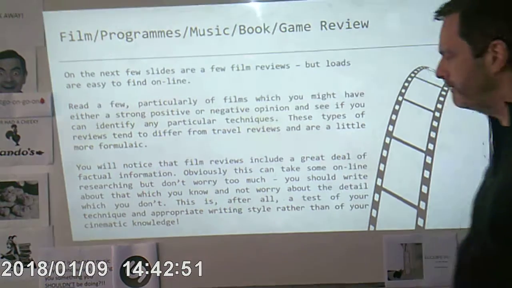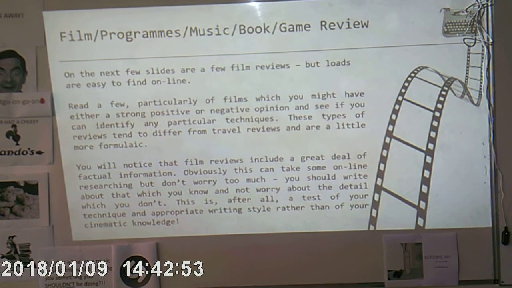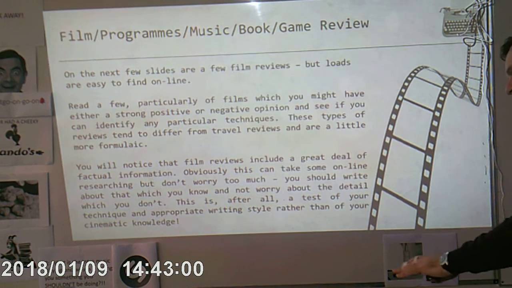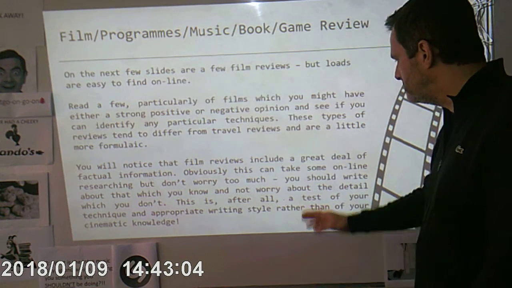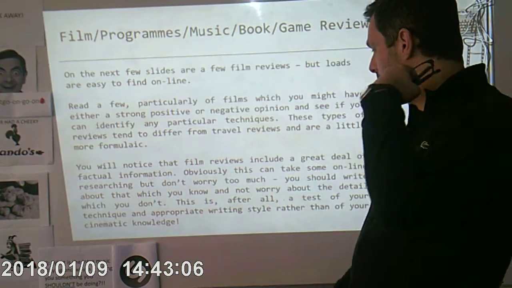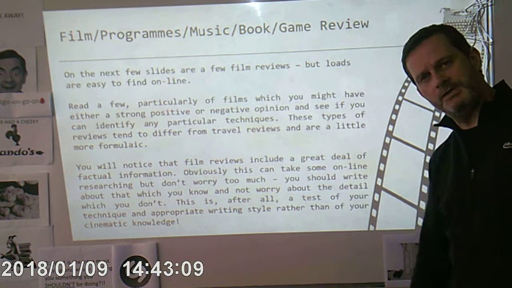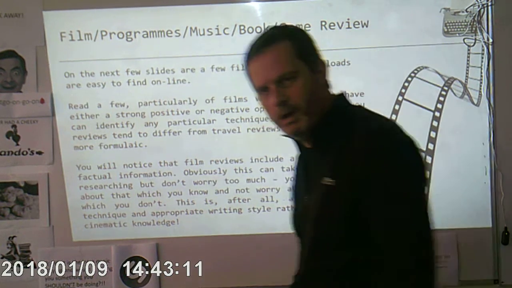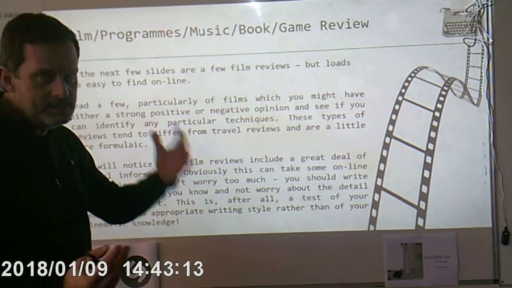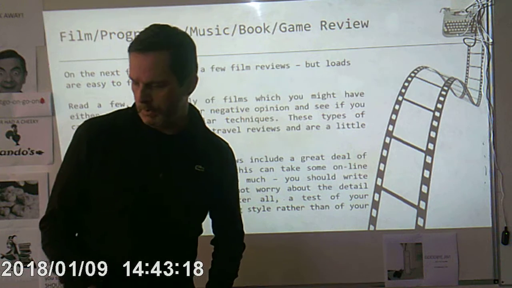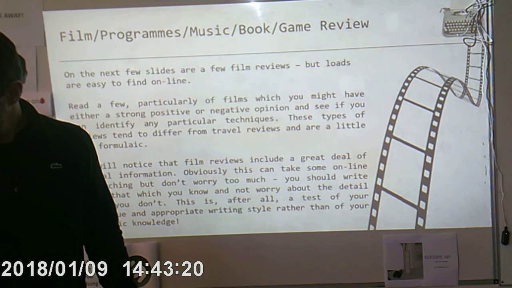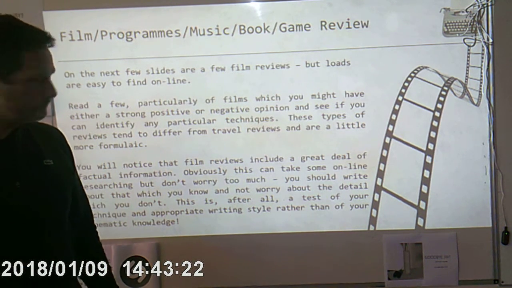So to clarify this for you, I've written here, obviously this can take some online researching, but you shouldn't worry about that too much. You should write about that which you know and not worry about the detail which you don't. The key point being is this is a test of your technique and appropriate writing style rather than cinematic knowledge. You're not going to get marked down if you don't know particular details of a film, a program, a piece of music, a book and so on. Okay? It's that which you do know and how you actually apply the techniques you do know as well.